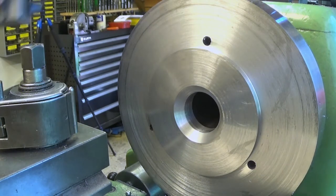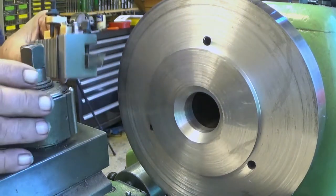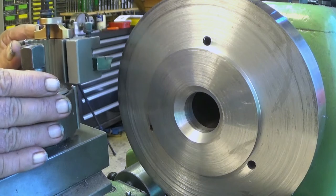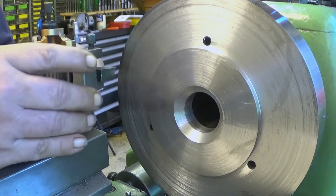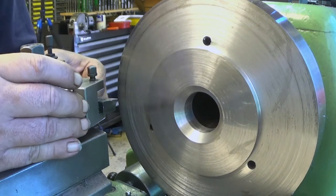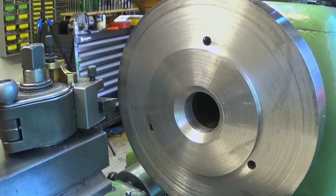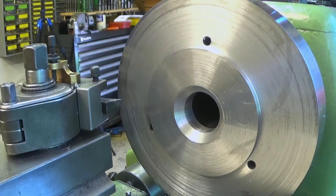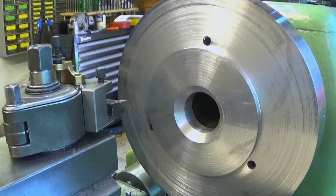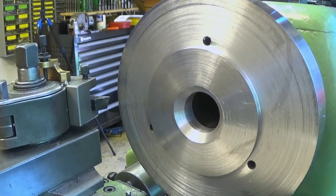And now I will put this insert holder there, and I will put it at an angle. Let's see now if I can put it at a very slight angle like that. That looks like a good one. And then first of all, I need to check that I have clearance. I can do this, yes.